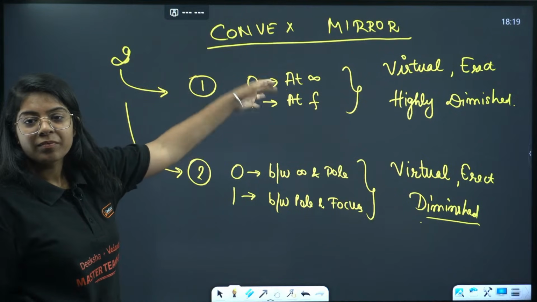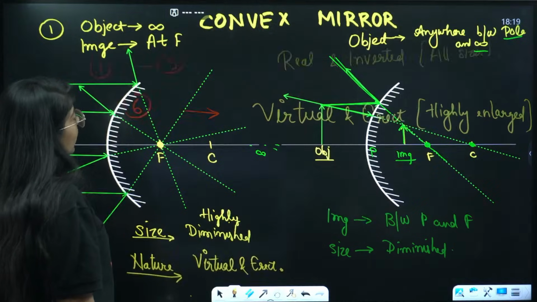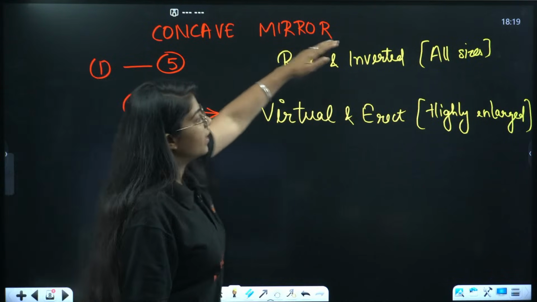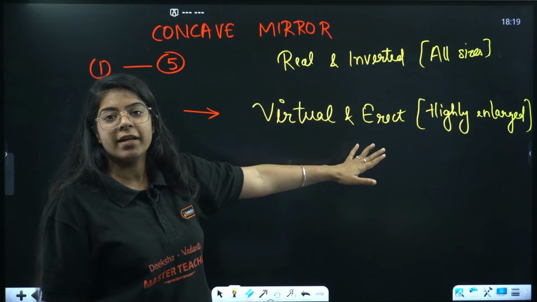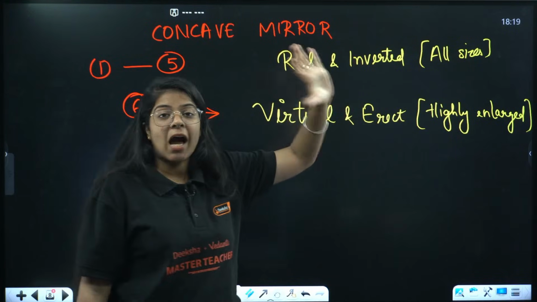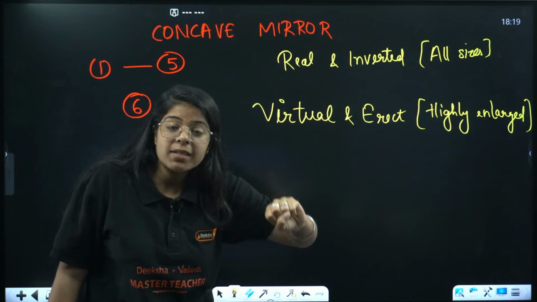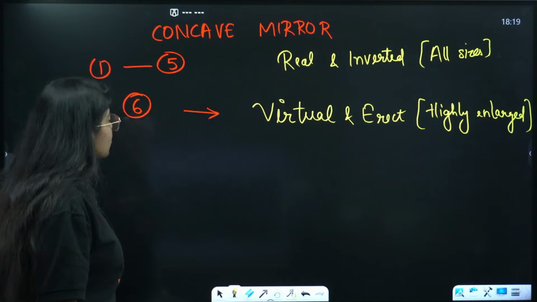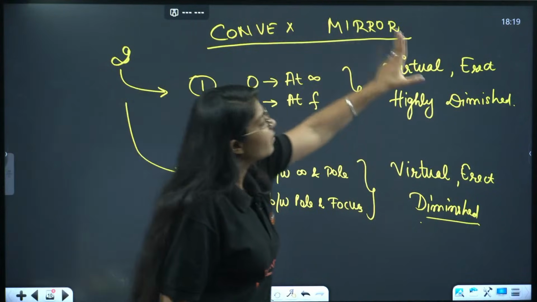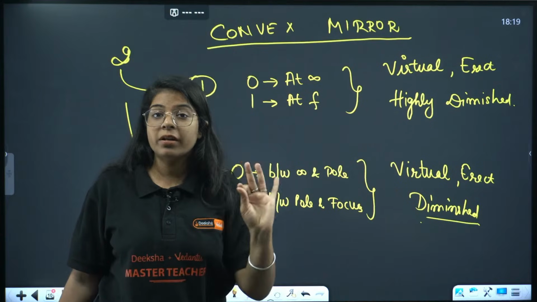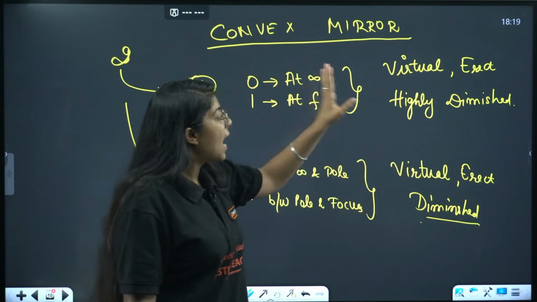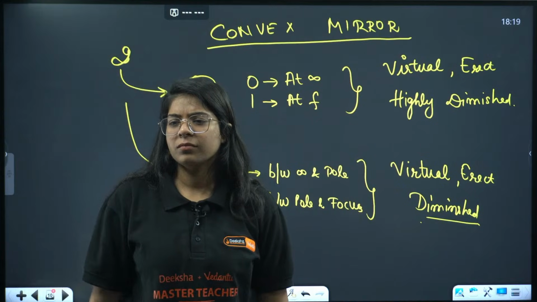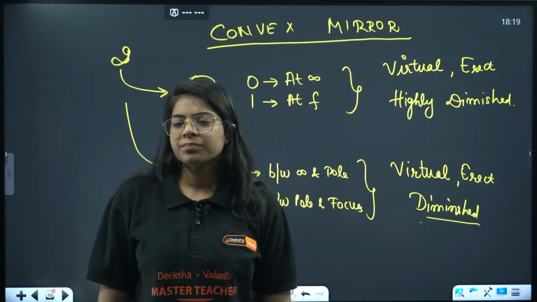This slide. Informative. देखो, what did we see from here? In concave mirror, image can be real and inverted and it can be virtual and erect. ठीक है? It can be enlarged, highly enlarged, point sized, diminished as well. It can be virtual and erect. But in case of convex mirror, it will always be only virtual and erect, not real and inverted, and it will be diminished. ठीक है, चलो डन.